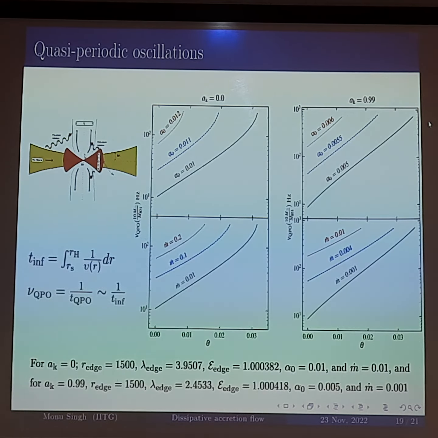So this is all from my side. Here we considered a viscosity distribution and showed how the dynamics is governed by this viscosity parameter. We also showed that a shock-induced solution is harbored by the accretion flow, and what the correlation is between these two viscosity coefficients. I also showed how the QPO frequency might vary with theta. So yes, thank you all.